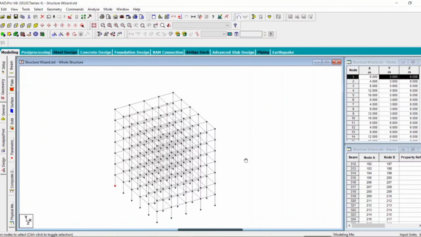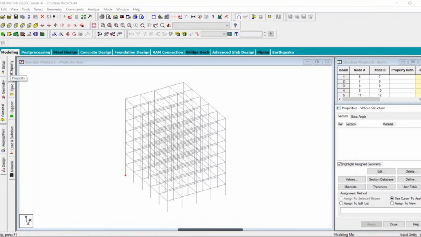This is how you can use structure wizard in order to define a frame. Now after you have defined the frame, all you have to do is go to general option and define the property of the beam and frame, define the supports, apply the loads, and move further into the structural design of this frame. In normal practice, the buildings are not this regular. Suppose a bay is 5 meters in the X direction, the next bay will be 4 meters or 2 meters if it is a corridor, and the next bay is 6 meters. Real life buildings are not regular. That is why I do not prefer to use this structure wizard option. I always prefer to model my structure by defining the nodes manually from here.